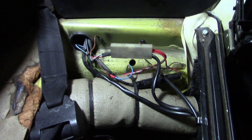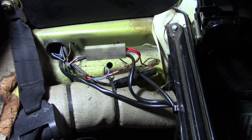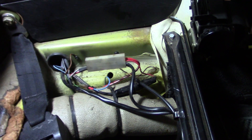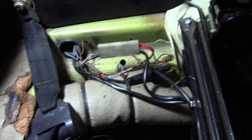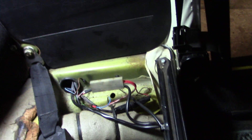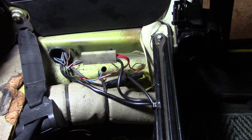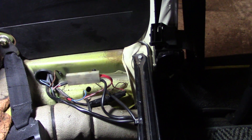It looks sort of factory — not a bunch of wire nuts and stuff like that. So you want to make sure you connect the positive wires all together. The factory connector is the best way to go. Blue to green, grounds to the original mounting holes. And when we start this up, we should be making 14.5 volts. A typical generator is in the 13-volt range, so you're going to pick up a volt and a half over a generator system when you go to an alternator — it's a much better deal.